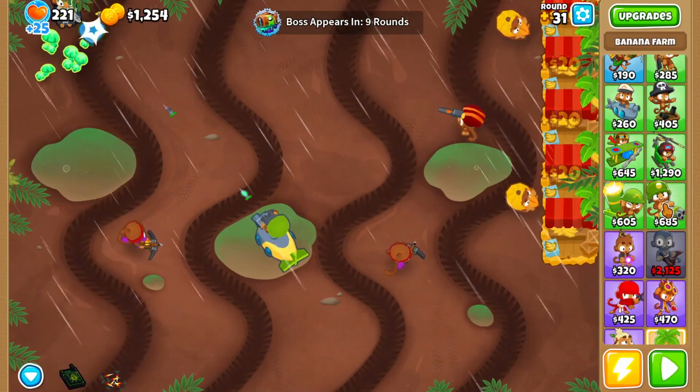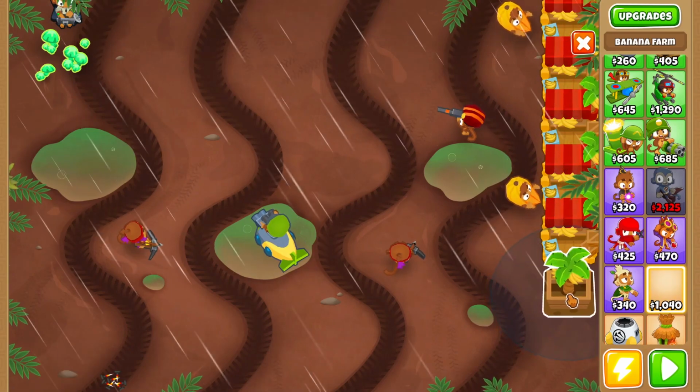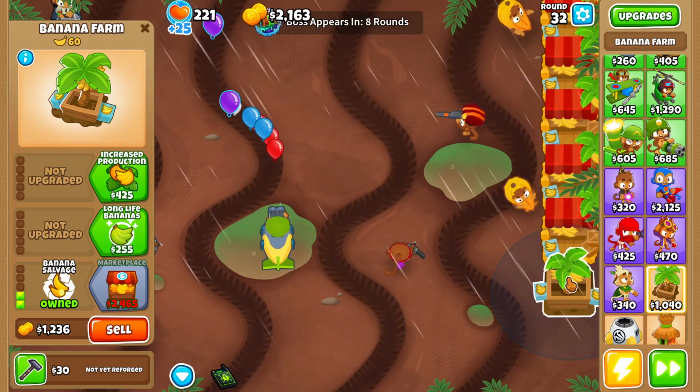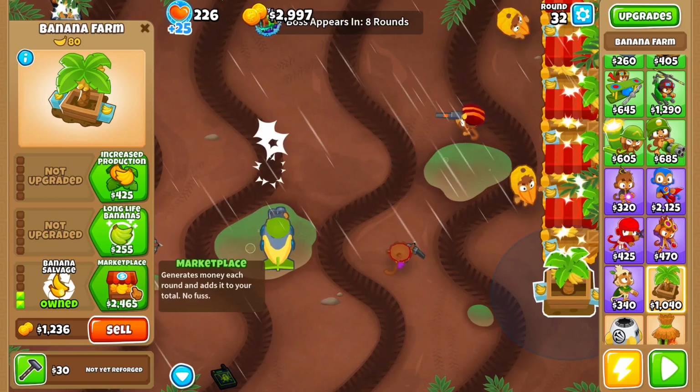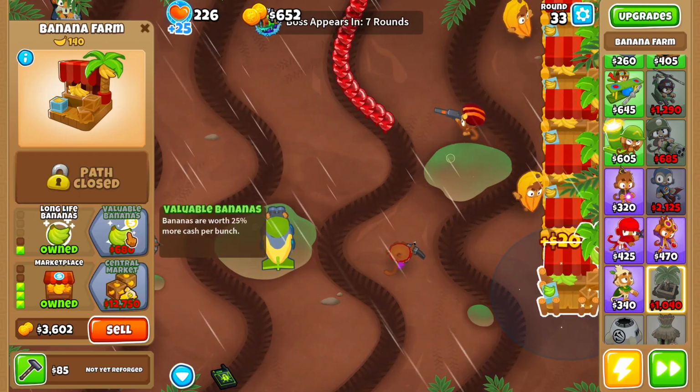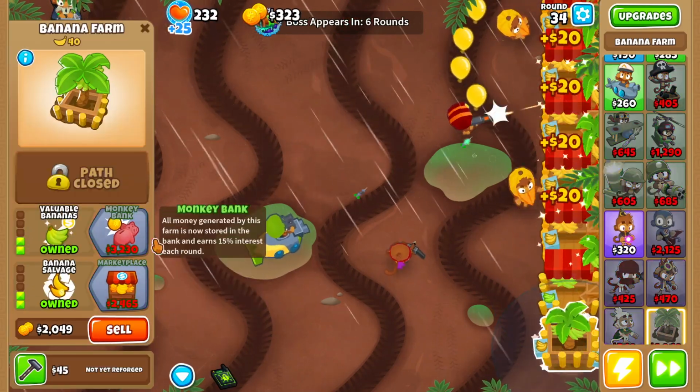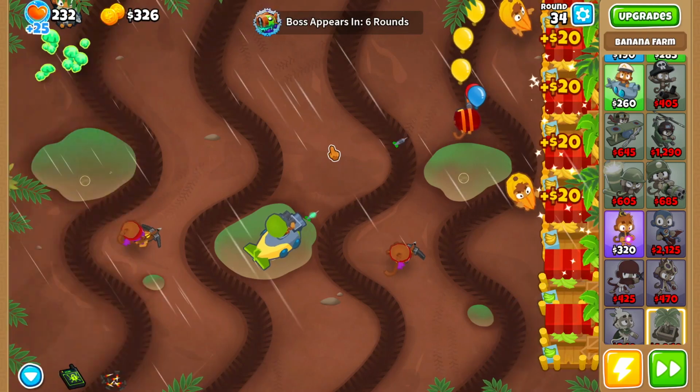Round 31, we have 5 marketplaces, so let's go ahead and grab ourselves a 6th marketplace, because we're going to need a lot of money for the boss balloon on round 40. We're obviously going to need a pretty hefty defense in order to deal with not only Bloonarius, but all of the balloons that come out of Bloonarius as well. Round 33, let's go ahead and buy ourselves another marketplace. And round 34, here is our 7th marketplace.